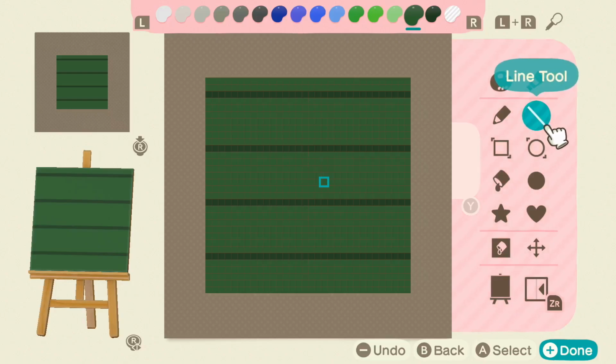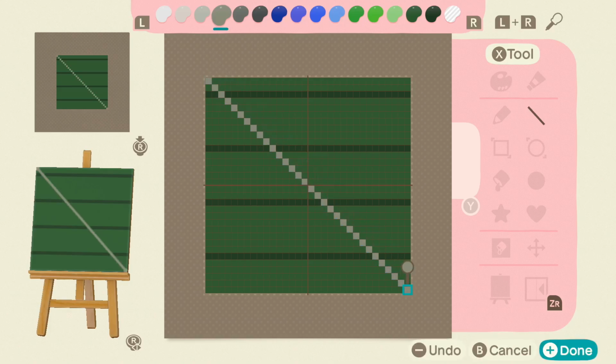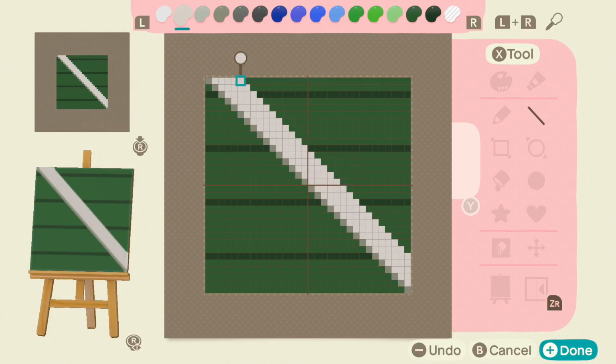So next we're gonna use our line tool again, but we're actually gonna pick the color that is probably about, I would say here, one of these two. Let's go with this nice dark one right here. And we are going to go from this top corner and just go diagonally across all the way down like this. And then from there, we're gonna pick our lighter one, so probably this one where it's pretty light. We're gonna grab this one, go all the way up, right next to the other one, like that. And we're gonna do this 6 more times, so 2, 3, 4, 5, and 6.